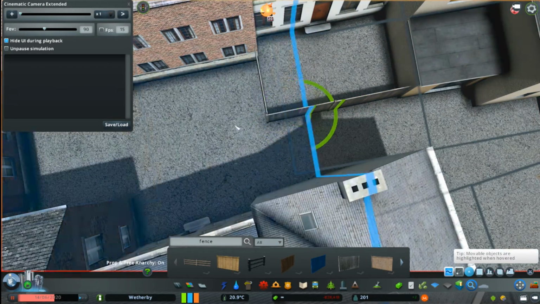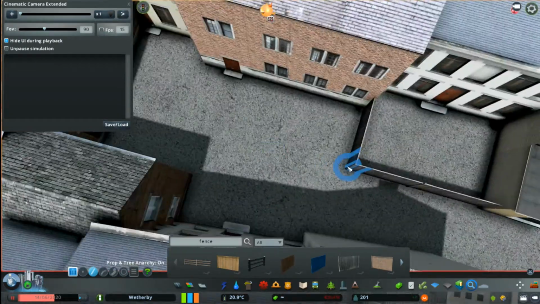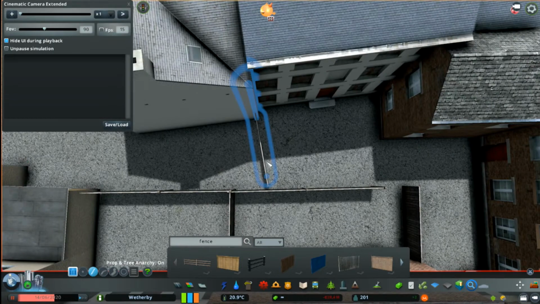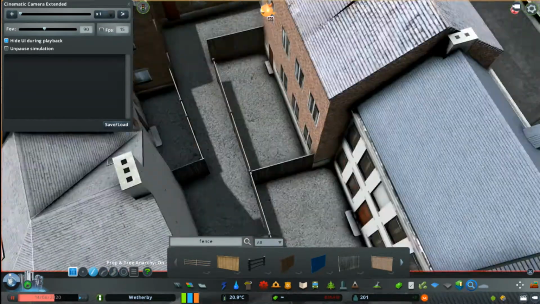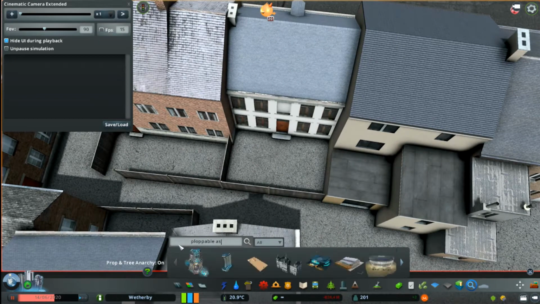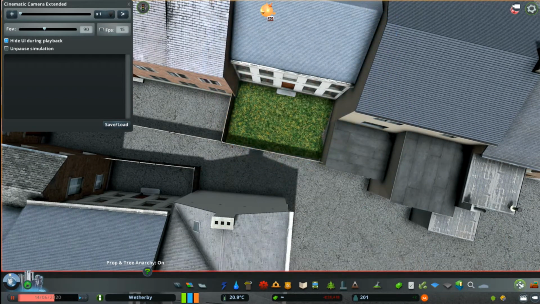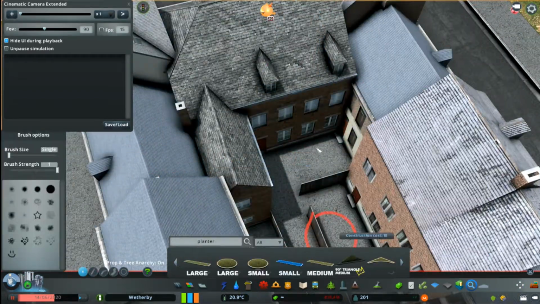Even though I absolutely love the prop pack that comes with that road pack. I'm saying pack a lot, but you know. I love the prop pack. It's filled with a bunch of decals and props that, first of all, they look amazing and they fit the theme very well.